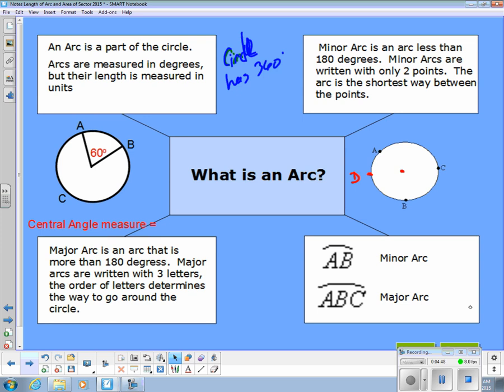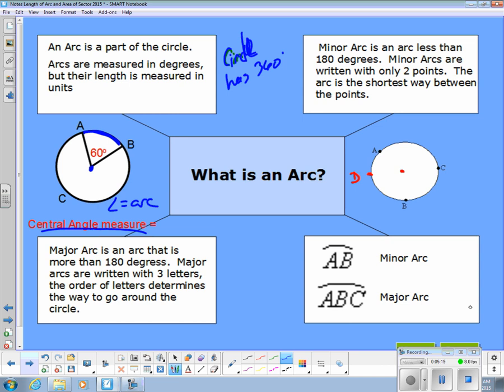And so an arc is like the crust of a pizza. So if I look over here, this is arc AB right there. And so we know, according to this, an arc is a part of the circle. Arcs are measured in degrees. Their length is measured in units. We're going to be really talking about length in here, but you have to know about the measure of an arc. All right, so if we have a central angle, that's an angle in a circle whose vertex is in the center, the angle is equal to the intercepted arc.